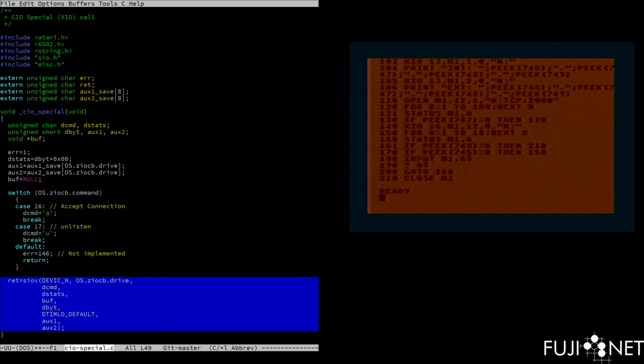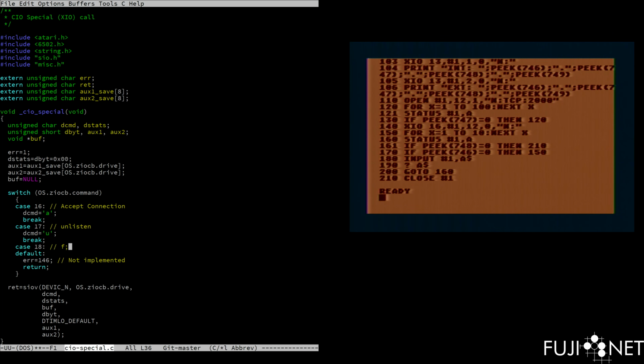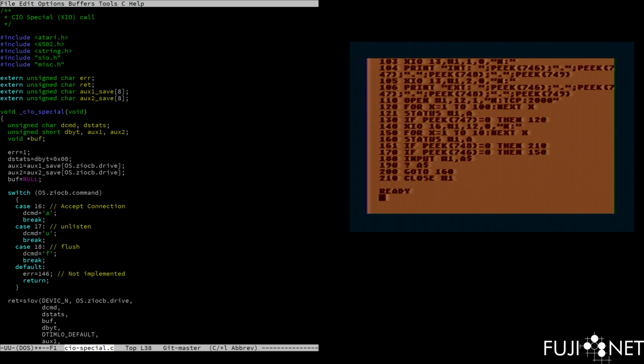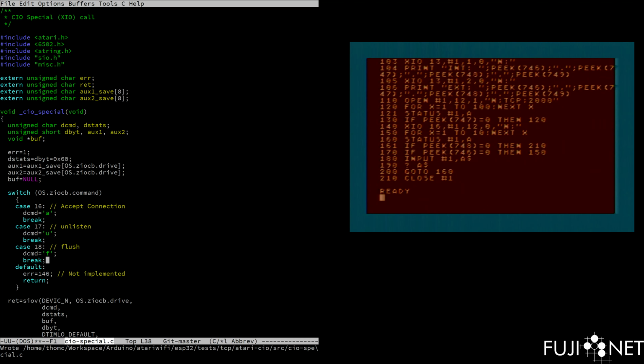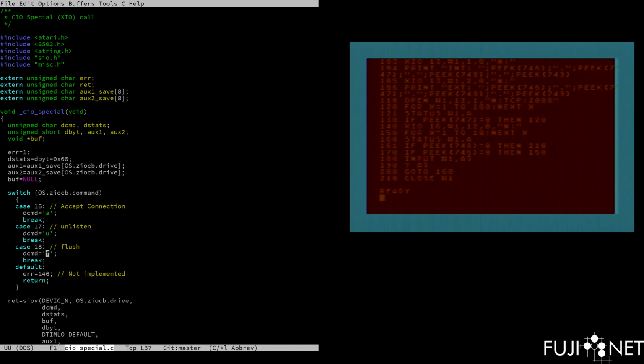That is it. You want to add another XIO command. Let's say we want to add a buffer flush command. This one doesn't need anything. Let's call it 18. Then at that point, I would basically just call the CIO put flush.